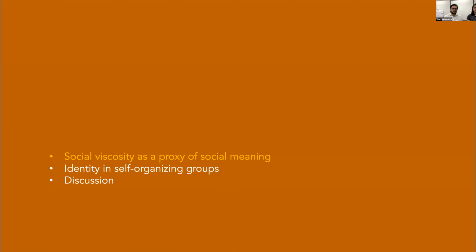Today we are presenting our early attempt to measure and analyze social viscosity. In doing that, we found that the theory of identity formation, one of the theories of identity formation, matches our vision of how this social viscosity works. So we built an agent-based model to analyze viscosity, and then we implemented reinforcement learning in some of the agents, trying to learn how to sort out navigation in the space.